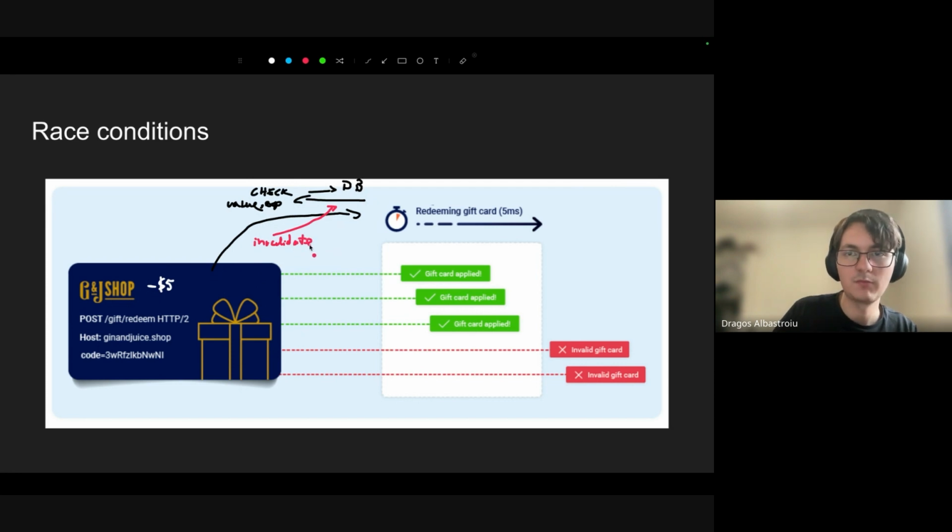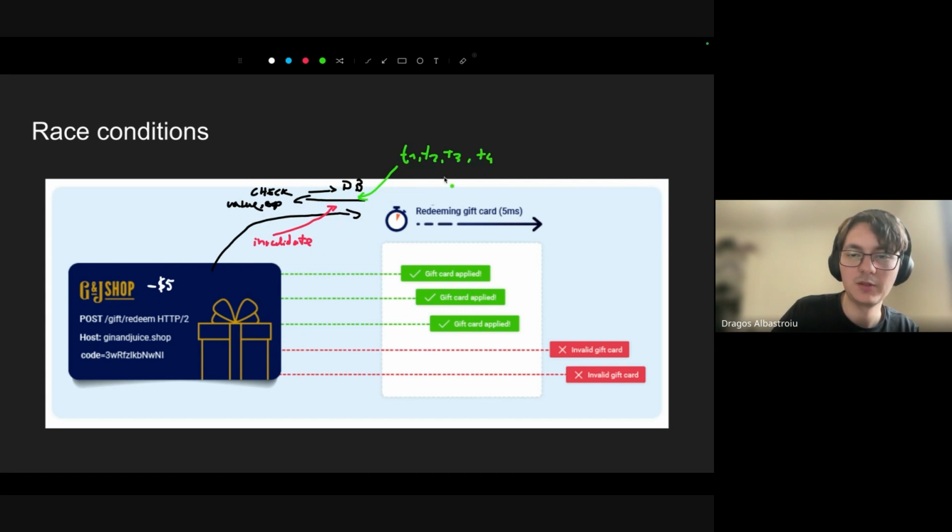So we don't want the users to actually use the same coupon code multiple times. And you can see it's the same as with the increment example. If you do multiple requests at the same time, well, you can have a lot of threads that arrive at the execution point at the same place in time.